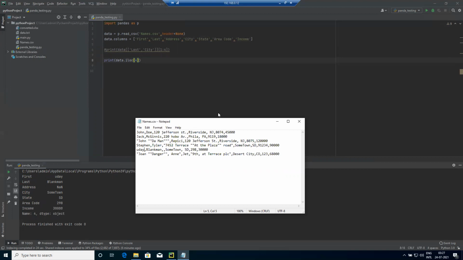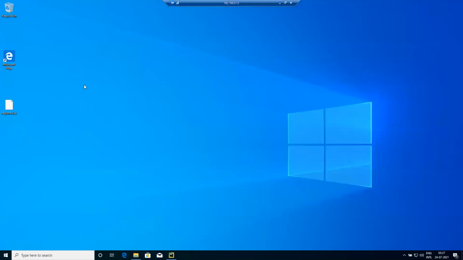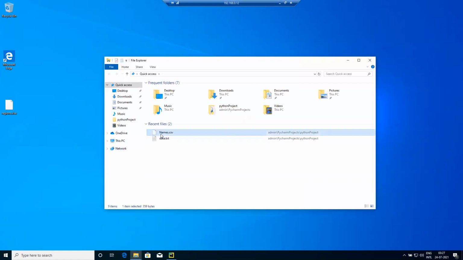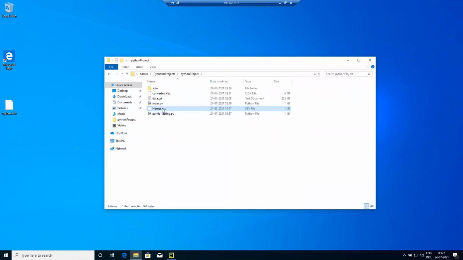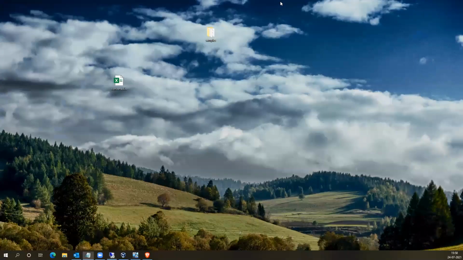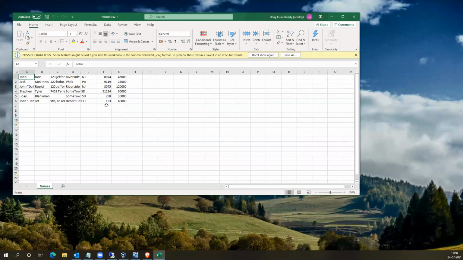I will open it in MS Office. So when I type 4, because counting starts at 0, this complete row will be returned.